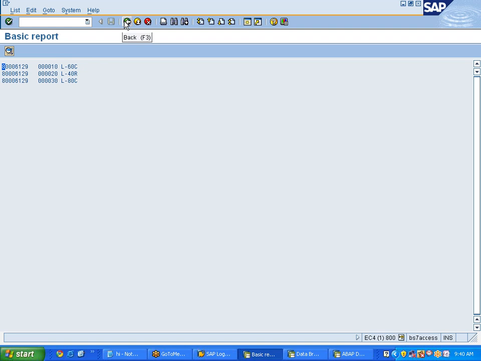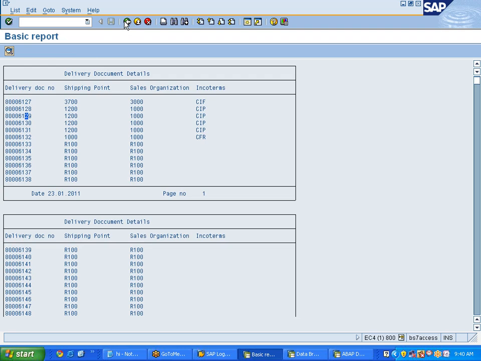When we are creating a classical report, we have only 6 events. When we are creating an interactive report, we have these additional events. We can also perform this type of action in an interactive report. So when to create a basic report and when to create an interactive report?